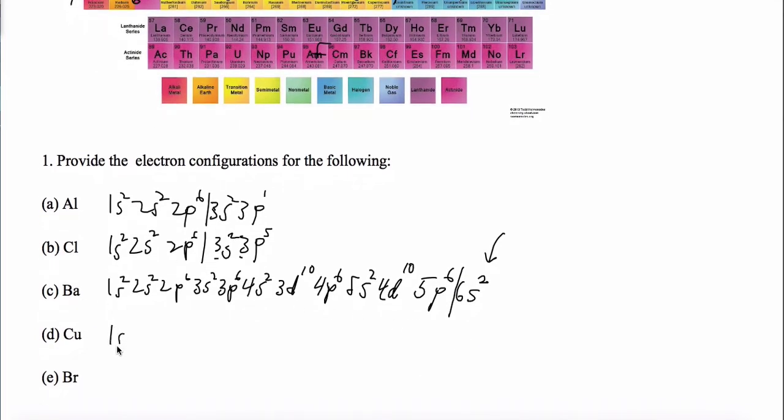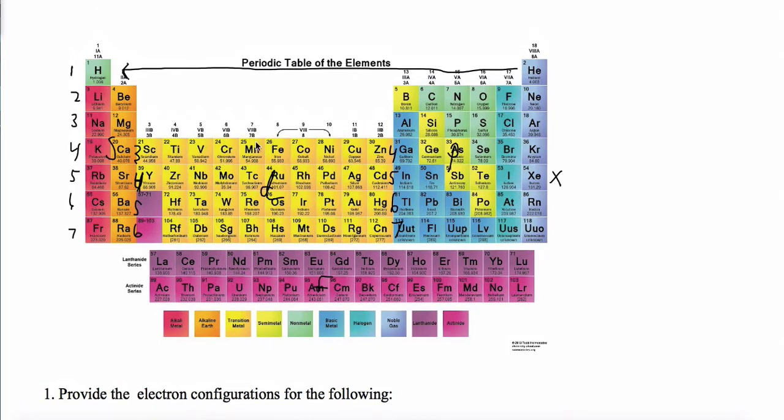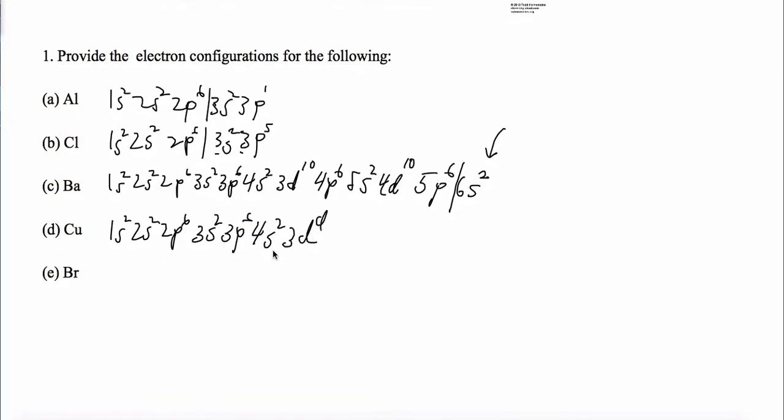Copper is going to be 1s2, 2s2, 2p6, 3s2, 3p6, 4s2, 3d, 1, 2, 3, 4, 5, 6, 7, 8, 9, 3d9. So it's weird because these are the actual electrons in the outer shell, but the presence of this d orbital really messes with copper. This is going to be a situation where when we do the name, copper is going to have to carry around a sign saying, yo, what's up? I'm Roman numeral 1, meaning I'm +1, etc.